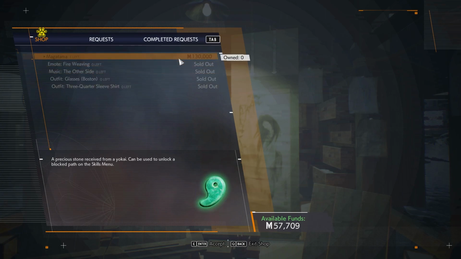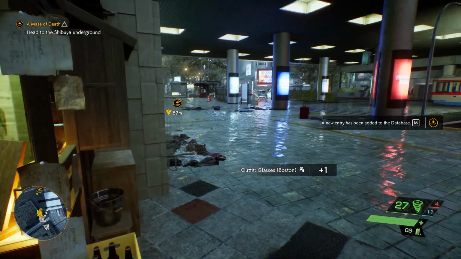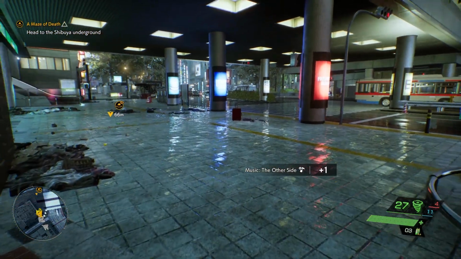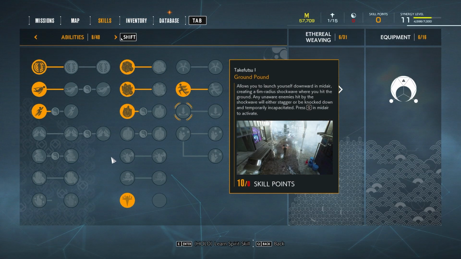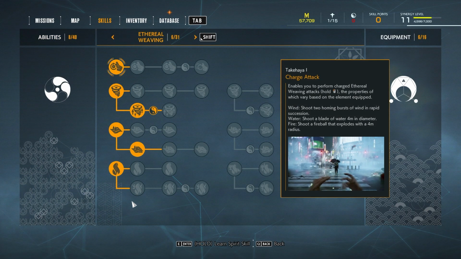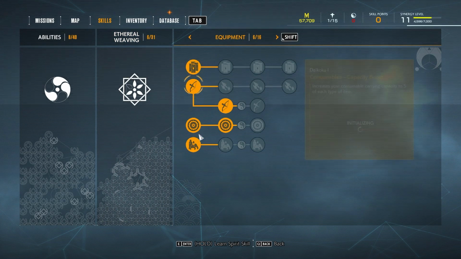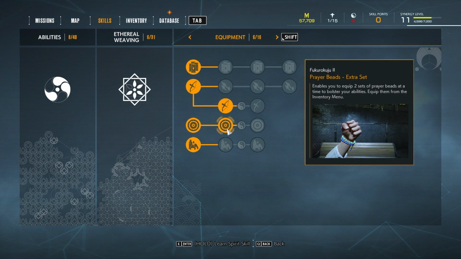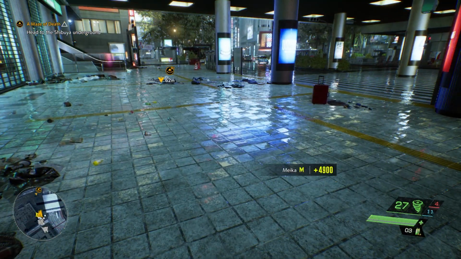$130,000 for Magatama. Precious stone received from yokai can be used to unlock a block path in the skills menu. So $130,000 for one of those. I got, what did I unlock in the last one? Because I had 10 points. I did use this. It told me to use the Magatama. I put it on this one out of all of them. And then I put this. So you have two beads going whenever we find them. I changed my outfit so you can actually see the bead on my wrist.